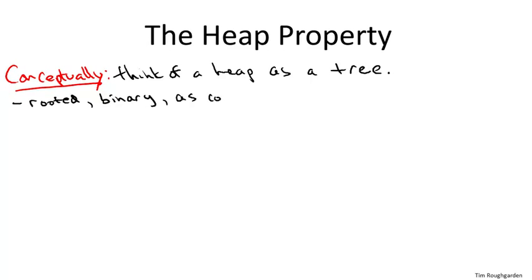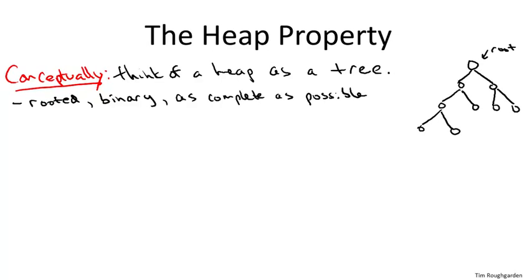So let me draw, for your amusement, an as complete as possible binary tree that has 9 nodes. So if the tree had had only 7 nodes, it would have been obvious what as complete as possible means. It would have meant we just would have had 3 completely filled in levels. If it had had 15 nodes, it would have been 4 completely filled in levels. If you're in between these two numbers that are powers of 2 minus 1, well, we're going to call a tree complete if it's just the bottom level where you fill in the leaves from left to right. So here the 2 extra leaves on the 4th level are both pushed as far to the left as possible. So in our minds, this is how we visualize heaps.